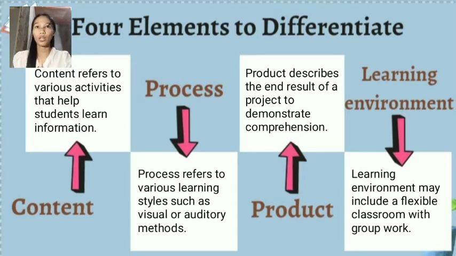So first we have the content. Content refers to the various activities that help students learn information. And we have the process, refers to the various learning styles such as visual or auditory methods, while the product describes the end result of a project to demonstrate comprehension. And lastly, we have the learning environment, which includes a flexible classroom with group work.